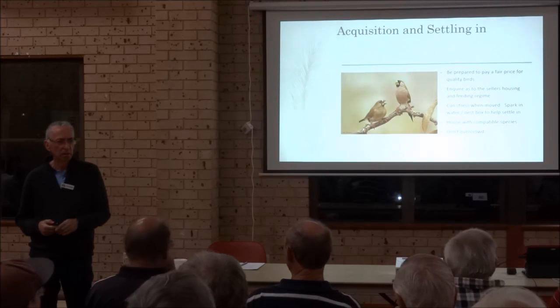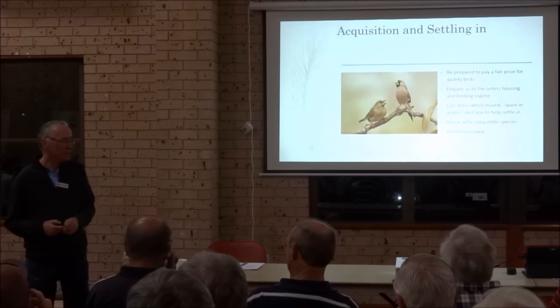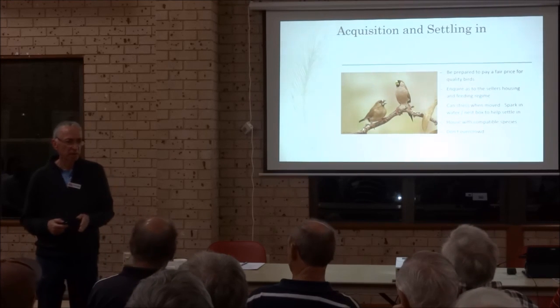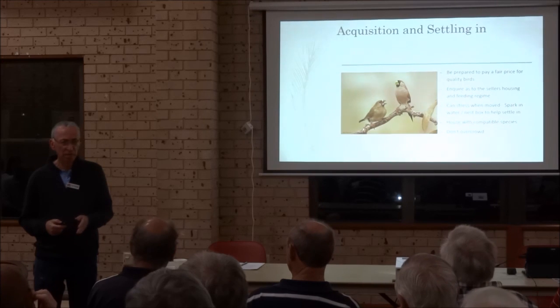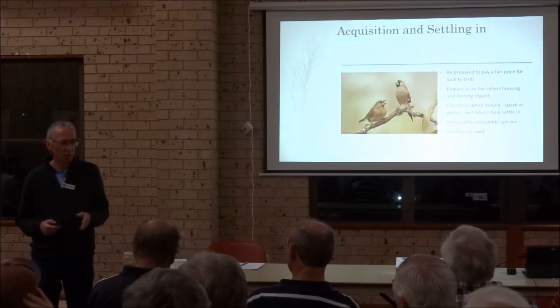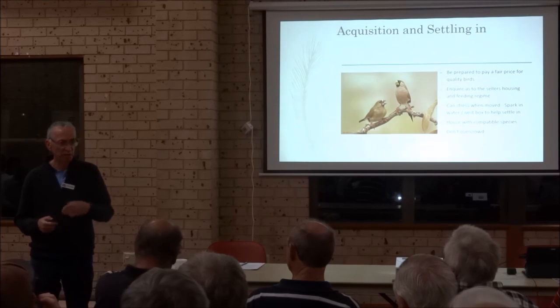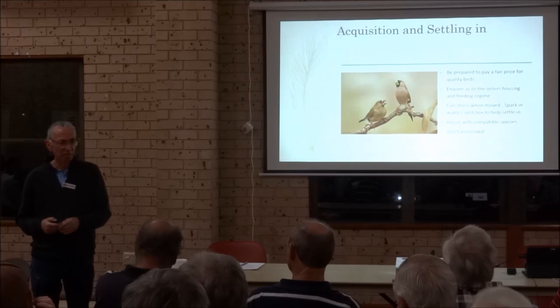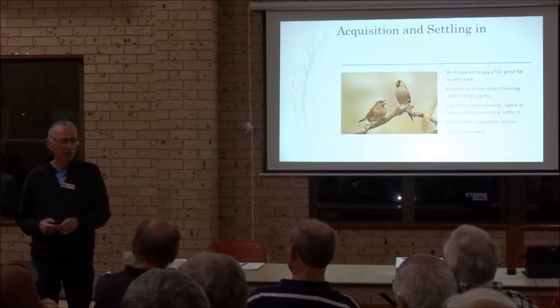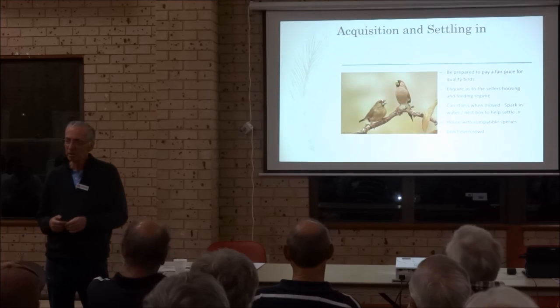So how many birds are actually in your aviary? There's 16 in the aviary at the moment. So there's 8 masks, there's two yellow rumps. I sold all my yellow rumps down to one good quality bird. I tried to keep the best quality birds I got. I got a spare cock yellow rump from a guy at Forbes, Alf Watts, for new blood, because I was getting very inbred with my yellow rumps. And I've got 4 painters and 2 old double bars.